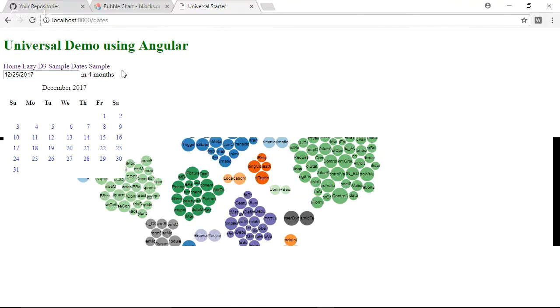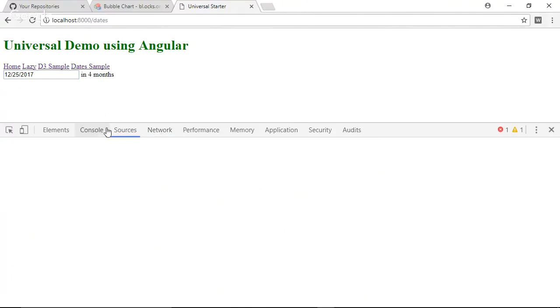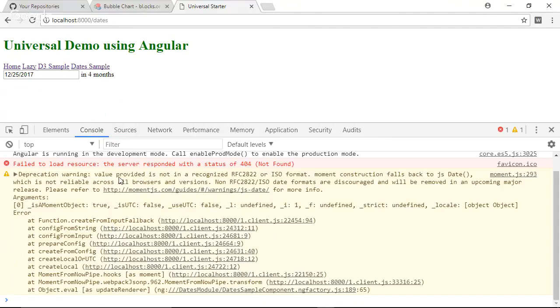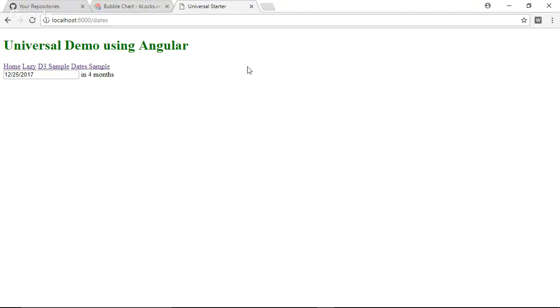Now there's some other considerations here. I'm not showing the whole thing where you're not supposed to just give it garbage. I could clean that up with a little bit more time. But the point is, bringing moment in was pretty easy, and getting that to work with the pipe was pretty simple. Any questions on that before I move on to the elephant in the room of jQuery? Nope. All right. Cool.